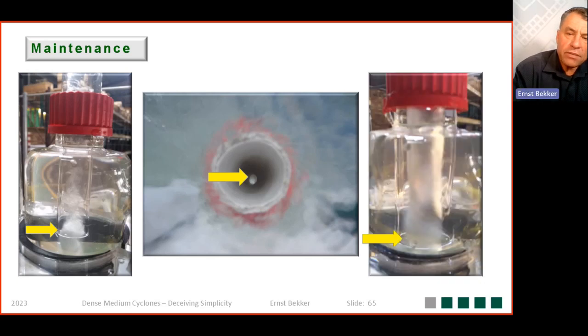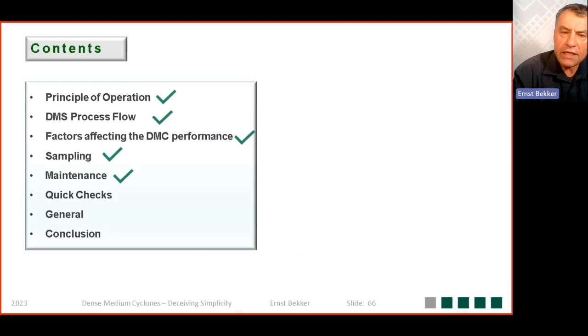So the material that's leaving to the overflow leaves in the stream that is between the inside of the vortex finder diameter and the outside of the air core. So if we increase the spigot diameter, we're increasing the air core diameter, and that starts to reduce the transport capability of float material through the vortex finder, and that leads to inefficiencies.